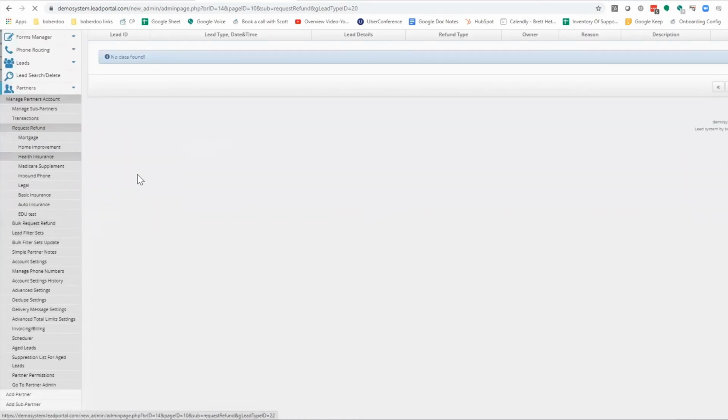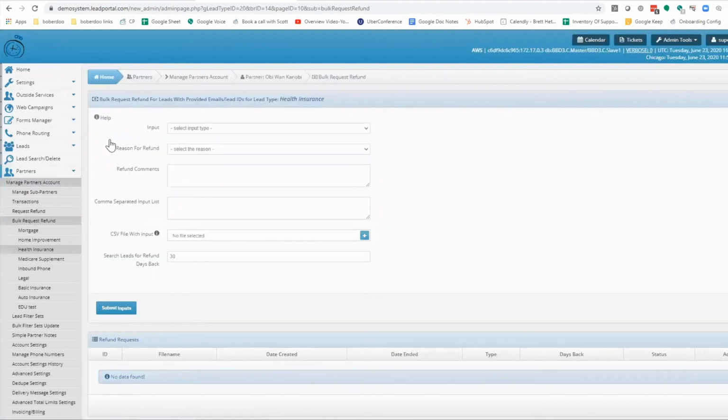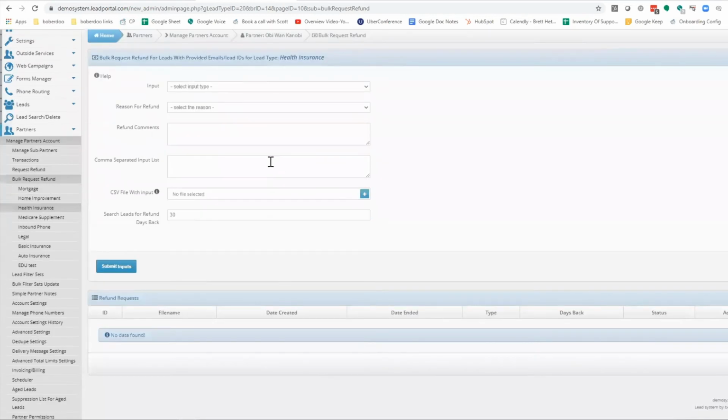Or you could get a CSV file from your partner and then upload it for automatic approval and processing of refunds. That's typically done in insurance or higher volume verticals where you may get just that CSV file of lead IDs from your partner.